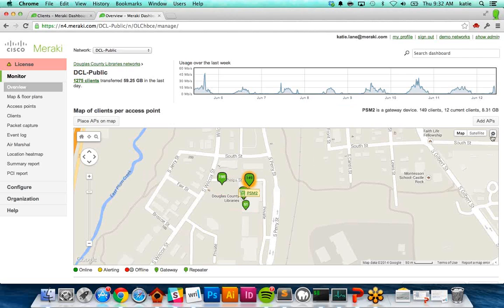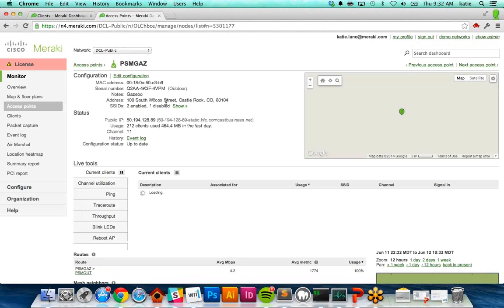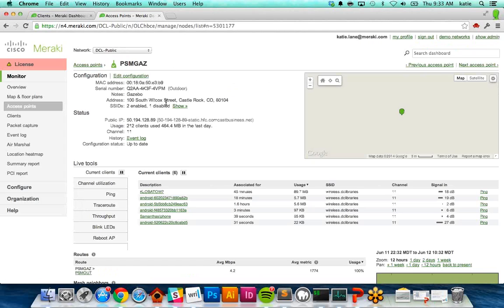Quite frankly, it is a very, very highly used network around the area. We've got businesses right in front of South Wilcox Street here that actually use those. We've got businesses to the south of our parking lots that are using the network. And so it's really a big community resource that we're offering the community, even though it is being provided through the library, but it is serving the community around us as well as our patrons that actually walk into our buildings. Great.